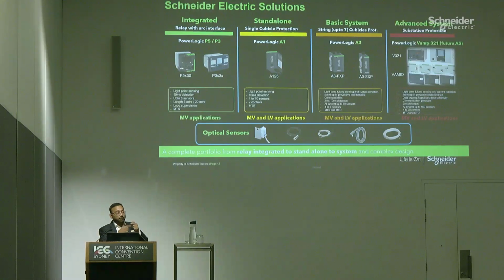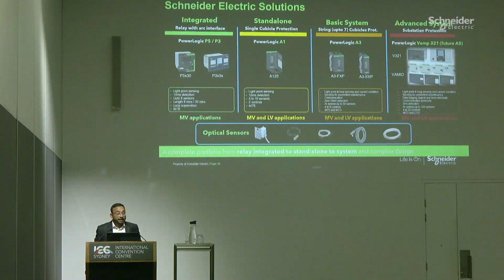So this has a viewing capability of 360 degrees. So it has no limitation of 270. You just have to run this cable throughout your cable or bus bar compartment. My recommendation, or the use cases we have seen, is a combination of point arc sensor and fiber loop sensor. People have gone for a combination of it. Majorly for incomers, they go for fiber loop sensors. They run the incomer and the bus bar chambers through fiber loop, and for the respective outgoing feeders, they go for point arc sensors. So you can approach us if you want some typical schemes, typical examples, use cases. We can also share those with you.